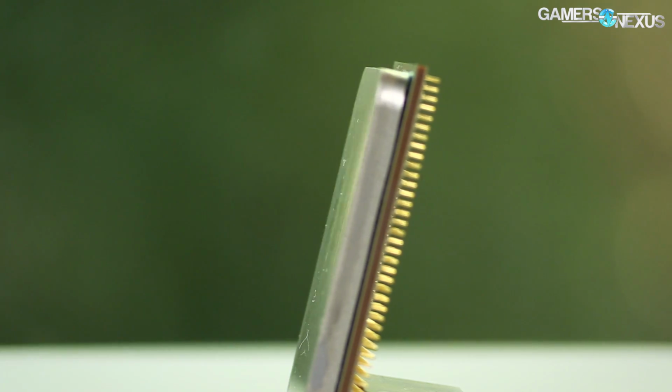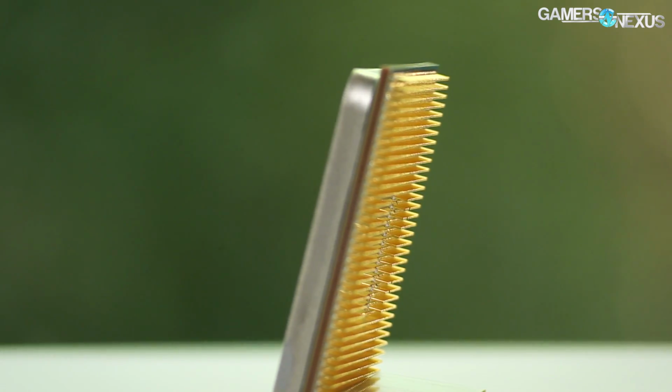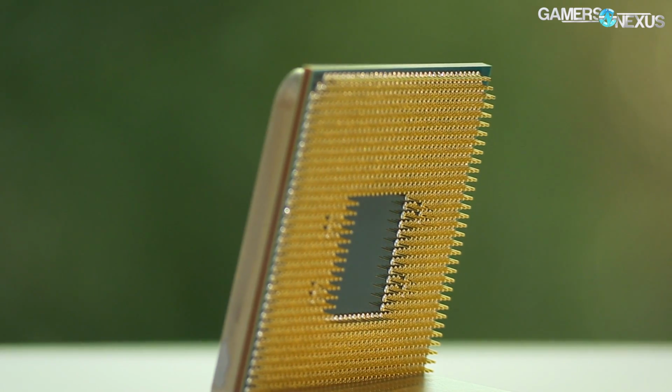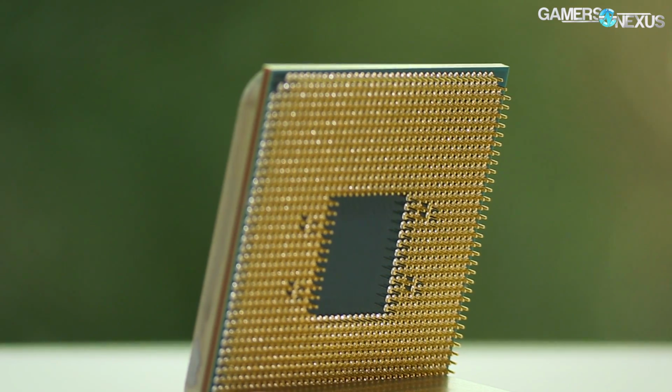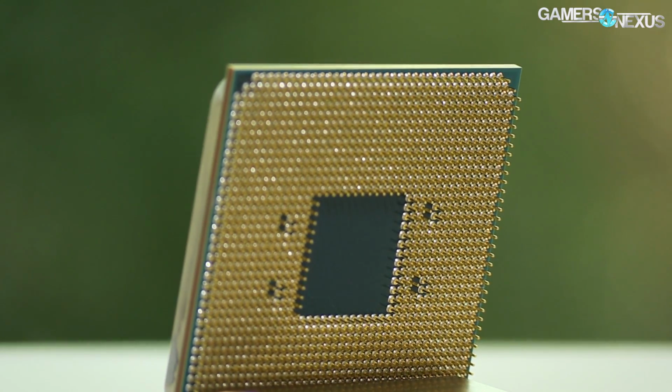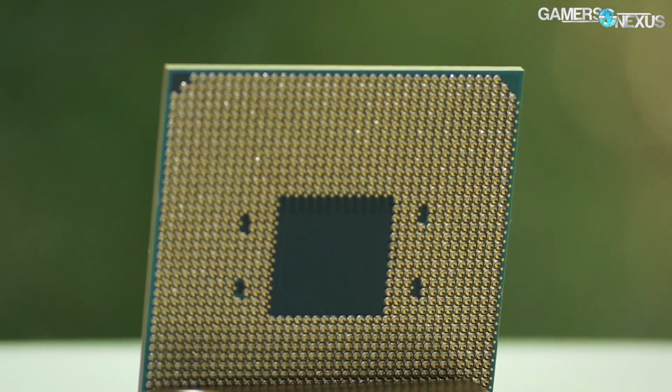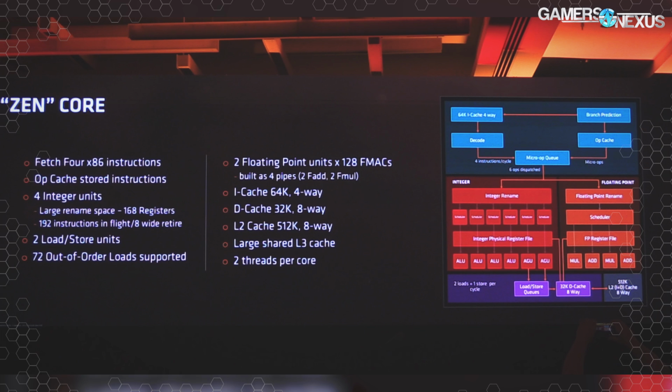AMD's queue has gotten significantly larger versus Bulldozer, though the company does still have major architectural differences from Intel. One example would be AMD's AVX units. The company is running 2 128-bit wide units instead of the 256-bit wide units in Skylake, and is using 2 256-bit load ports. This design takes less space overall, contributing to AMD's smaller area per core than comparable Intel chips, but does mean that we should expect different vector performance.